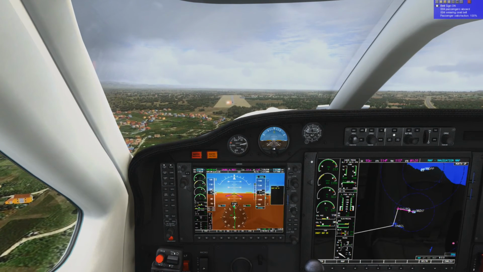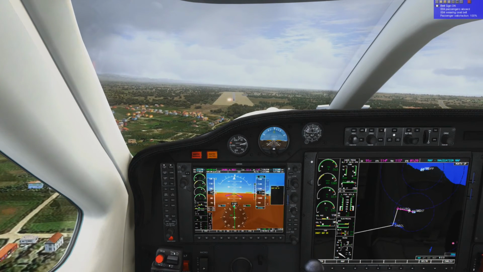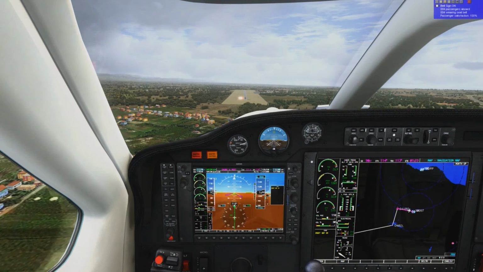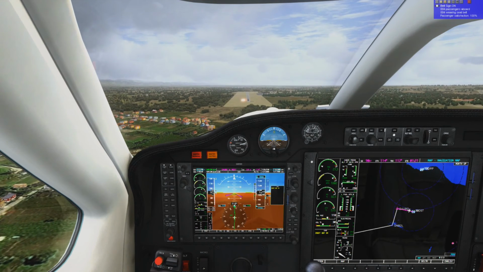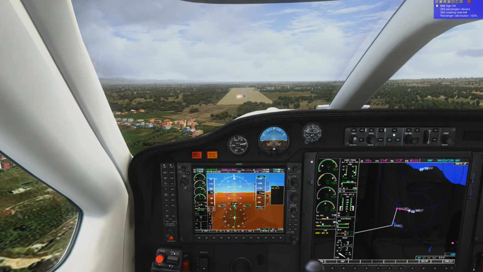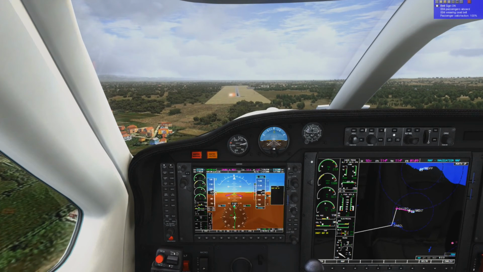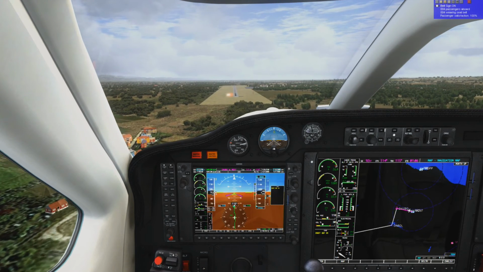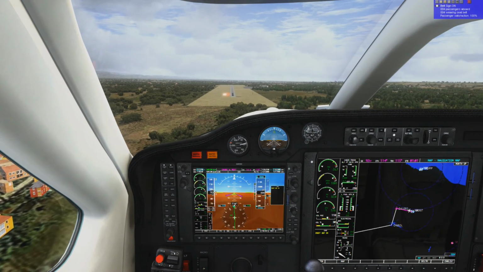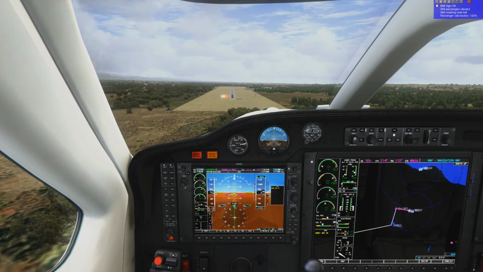There's some trees right in front of the runway, right where I don't like them. 500. I don't think they should be a problem. Looks like they're far enough away. Alright, we'll come down a little bit more. Right on her. Speed is slightly high, but I like it like that, in this plane especially.